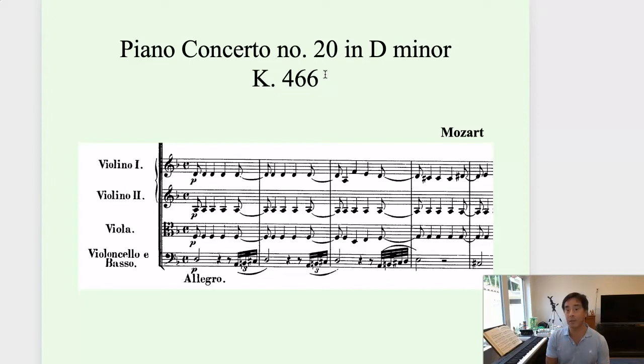But in this case, Köchel is this guy who went ahead and tried to categorize all of Mozart's music to put it in a chronological order that was historically accurate. So every work by Mozart pretty much has a K number, and this one's 466. This is the opening of the piano concerto, but you notice there's no piano here. There's only strings, the two violin sections, the viola, the cellos, and the basses. As normal for piano concertos, the first movement is allegro. It's fast.